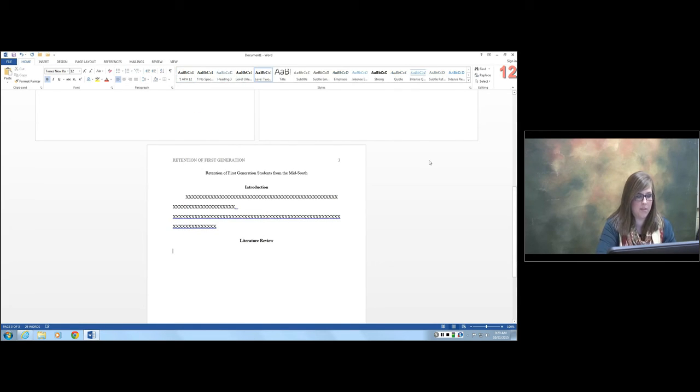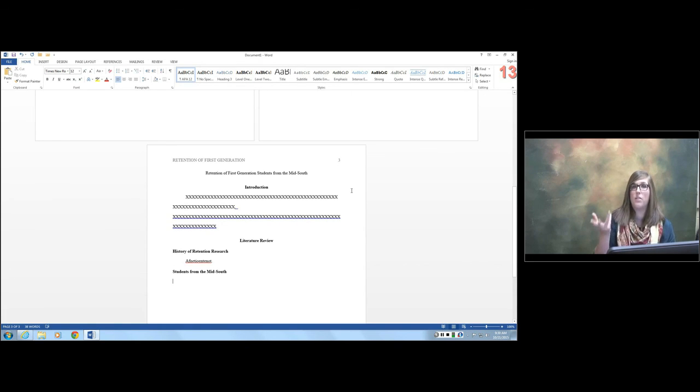So when we press level 2, we're going to do history of retention research, and we're back to blah blah blah. And then let's say again, after we write our history of retention research, we're going to write students from the Mid-South. And again, it goes back to normal. So again, you'll see in my table of contents videos, this is the start of how to build a great table of contents. But again, setting up those headers ahead of time can save you a lot of headache.